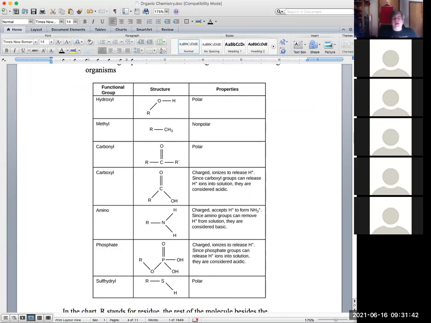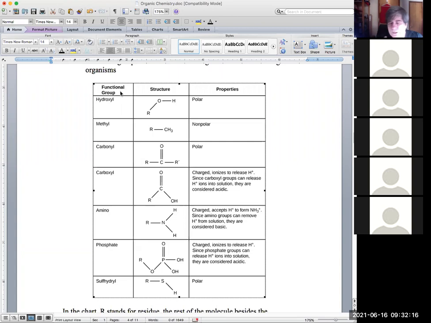So when we look at a protein or any large molecule, the protein isn't the same everywhere. It's got different properties in different areas. And the properties are determined by some things that we call functional groups. Now, a functional group is a little cluster of atoms. And it's a cluster of atoms that gives the part of the molecule where it's located its chemical properties.